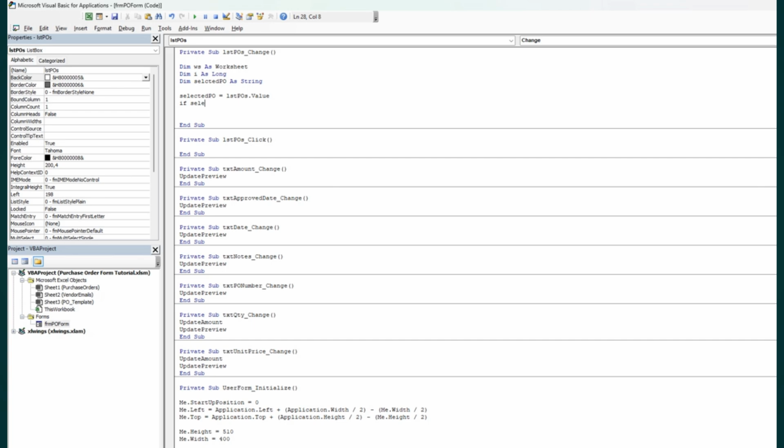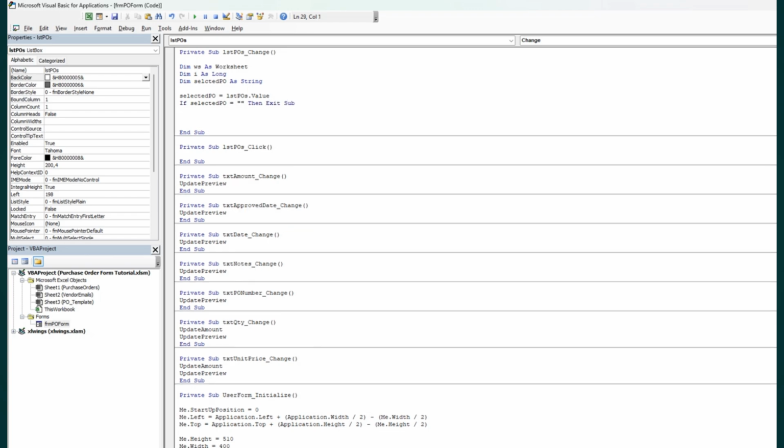If selectedPO equal blank, then exit sub. So if we don't have any selection, exit sub.